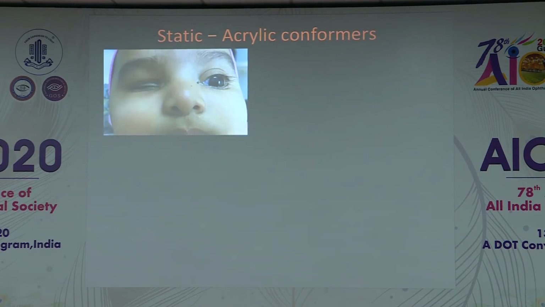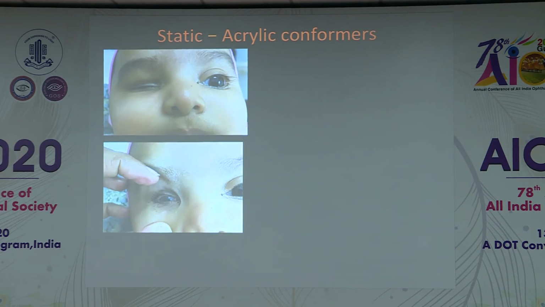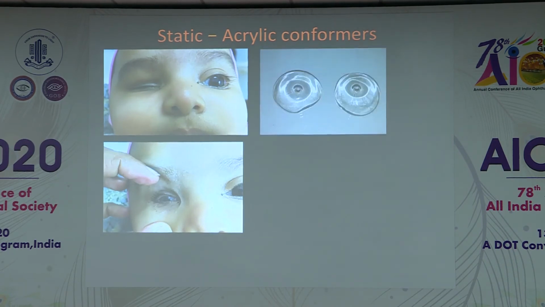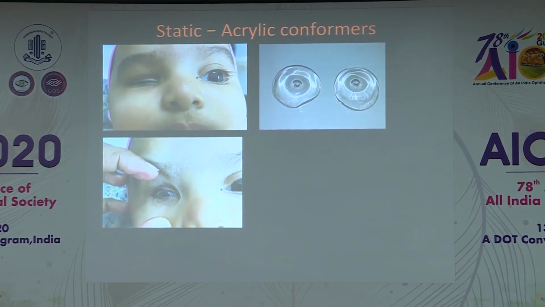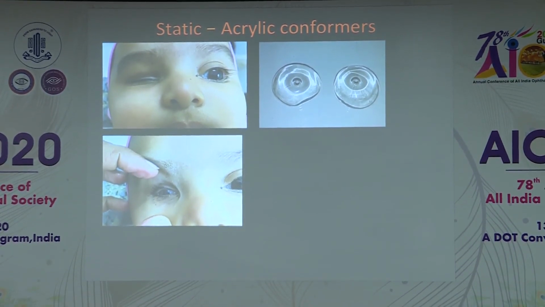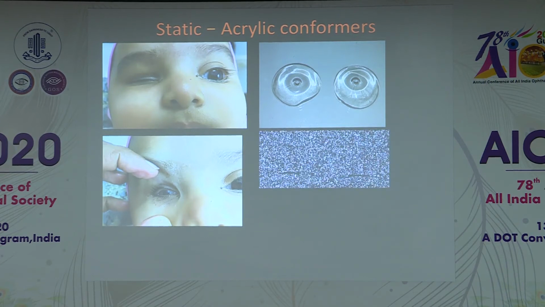So simple acrylic conformers, which in fact I still use, are for a microphthalmic eye where the other eye is normal. Start with simple conformers, where you have to measure with your ocularist and get it sized as small as, sometimes, 6 or 8, and go up. I change them every 4 to 6 weeks. They go to the ocularist, change it, then come to me and I do the measurements. So every 4 to 6 weeks, we continue to change.